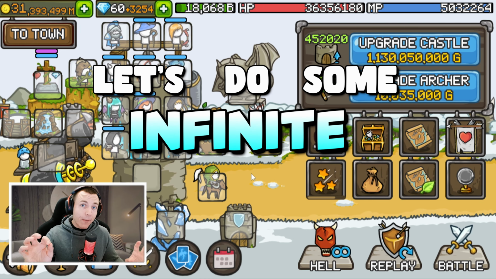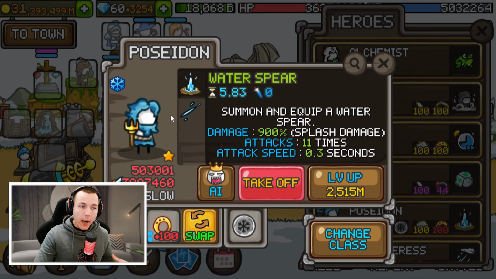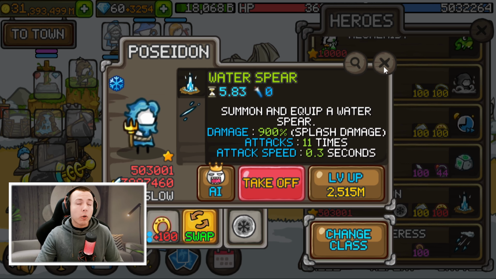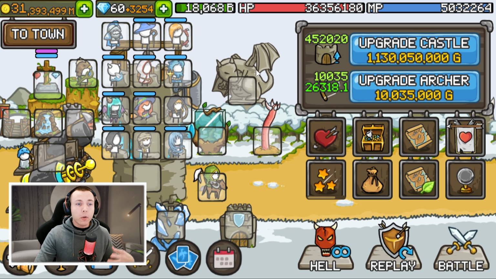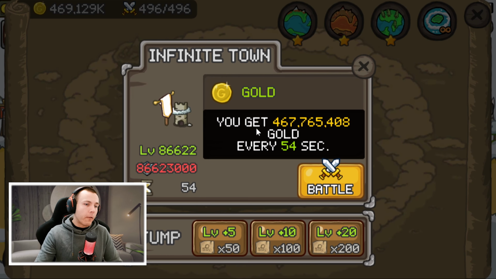Let's do some infinite colonies. So I recently started to use more Poison in my build and also use Poseidon in my build. So naturally I'm also using him in my infinite colony build as well. So today we will be seeing my current infinite colony build in action and also maybe some variations for it.